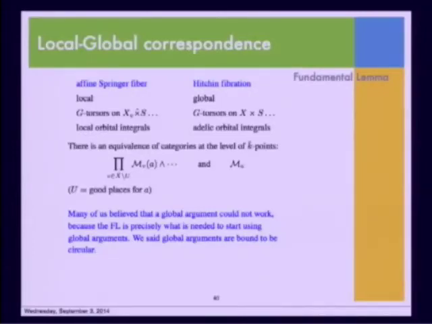So I just make this point down at the bottom. Many people believe that a global argument would not work because the trace formula, the Arthur-Selberg trace formula, is already a global thing. This is something for the adeles. And then you take these global identities that you want, and then you express these key identities that you need p-adically as these local identities that you need. And so then it just seemed to be going in circles to go back to a global situation again. But it's a different global situation that you're constructing that allows you to bypass the trace formula difficulties and do it.